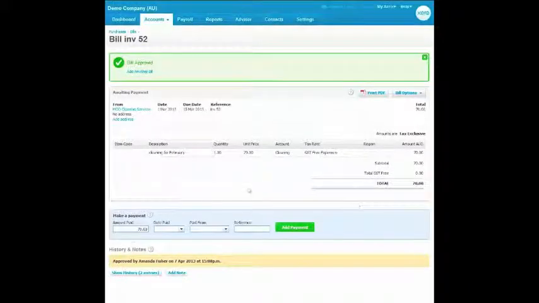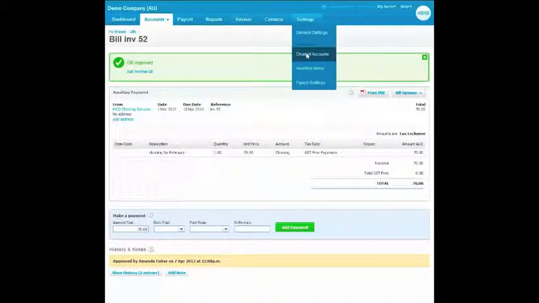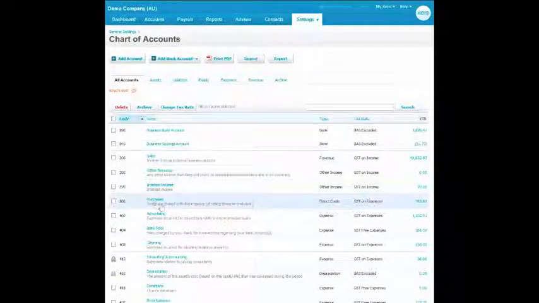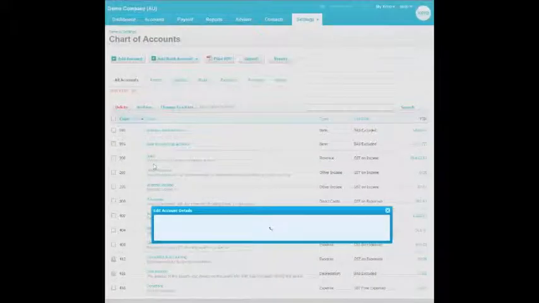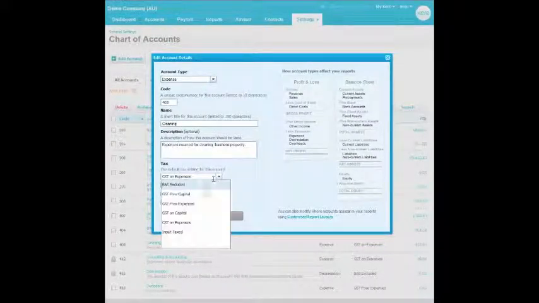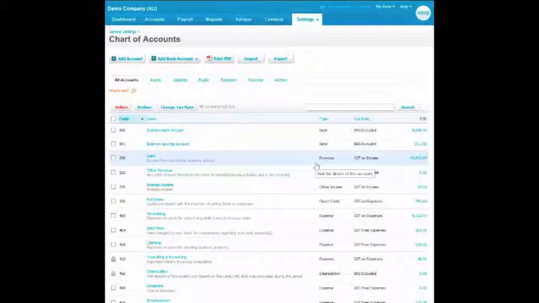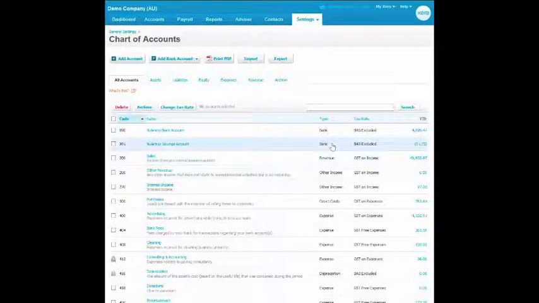If they're the only cleaners that I ever use, then I might just go to settings, to the chart of accounts, and find my cleaning expenses. There's my cleaning expenses, and change it to GST free expenses, so they don't have to remember all the time that these guys are GST free and yet cleaning is expected to be a GST. So if you've got a particular supplier that is always GST free and it's the only supplier for that type of category, to make life simple for yourself, go in and change the chart of accounts.